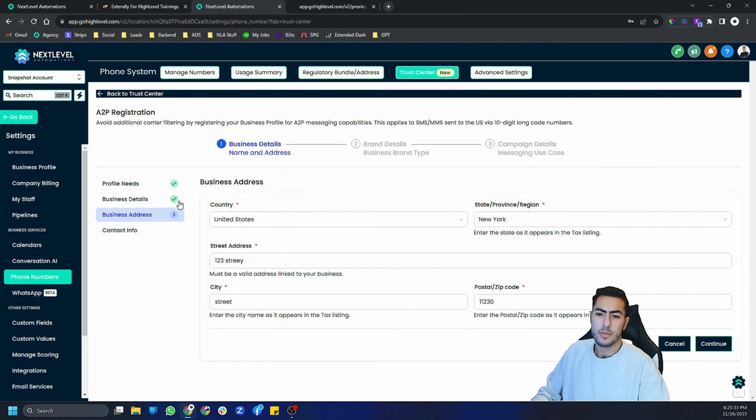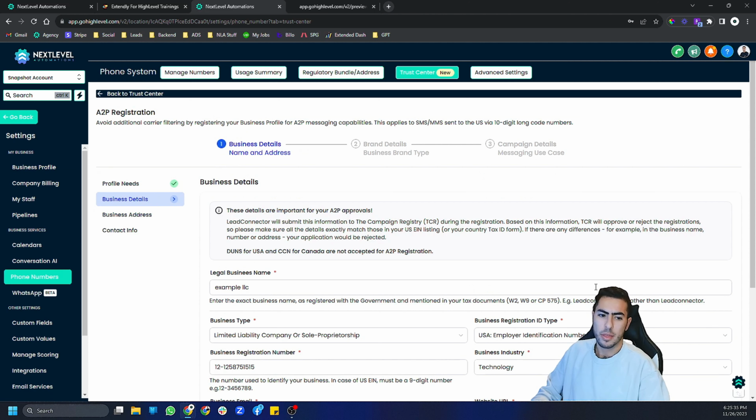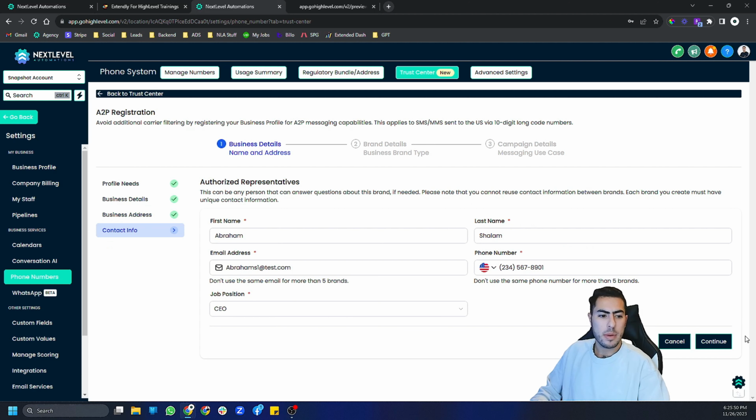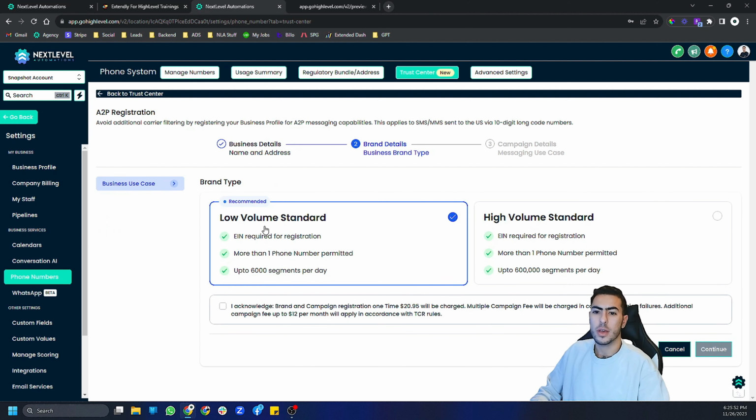We can click continue. And if it's not filled out on the business profile, they will allow you to fill it out here. But it saves you a little bit of time to do it there, because if you need to reapply, it's usually saved. So that's how I like to do it. It pulls in the information. Business address, that's all good to go. My email or contact info, that's good to go.